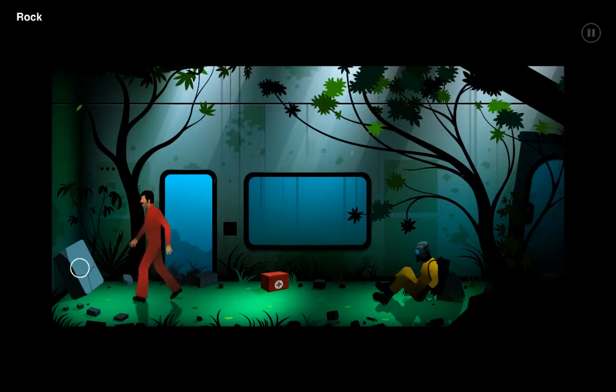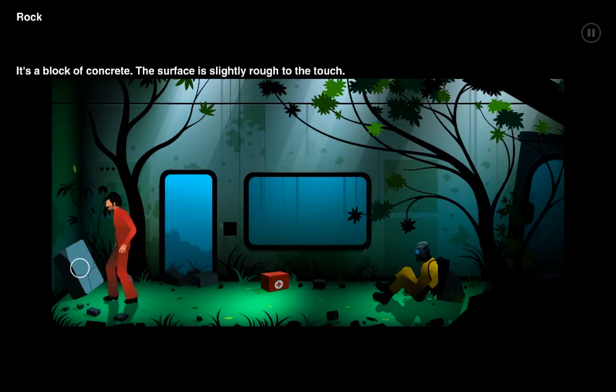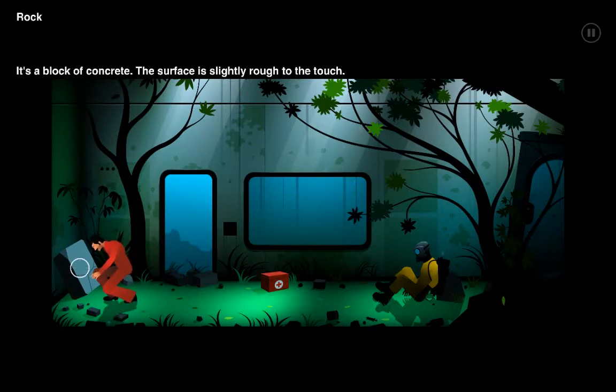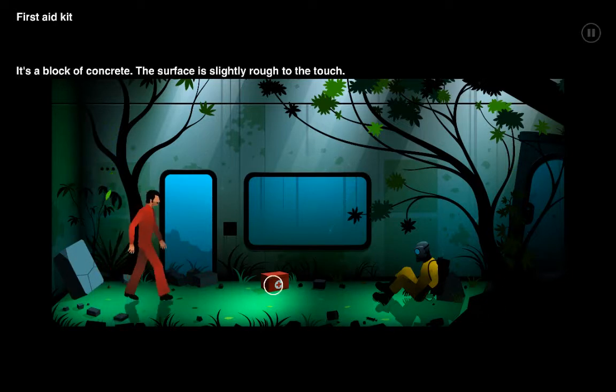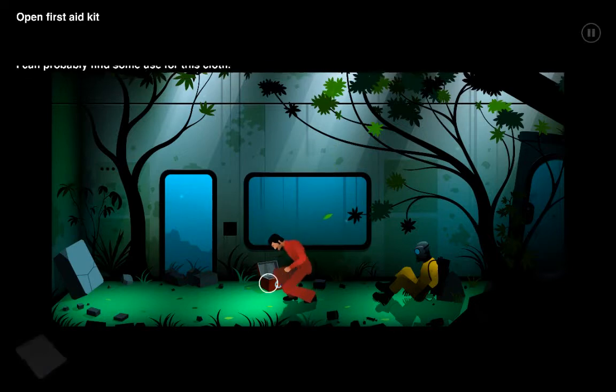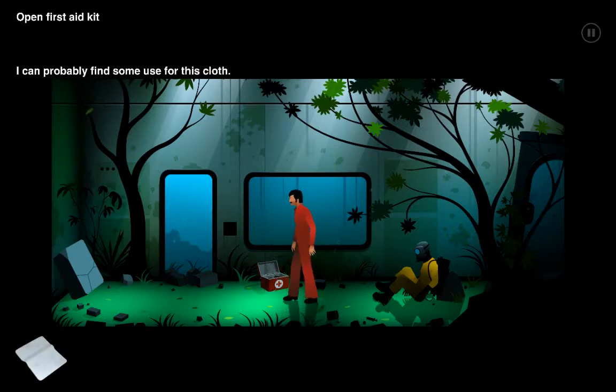Okay, so he's not going to speak. Cool. It's a block of concrete. The surface is slightly rough to the touch. This looks like part of a wall or something. This whole place seems to be coming apart. Okay, well here we have a first aid kit. Other than a piece of cloth, this first aid kit's been picked clean. I can probably find some use for this cloth. I don't want to know what would make someone empty a whole first aid kit.